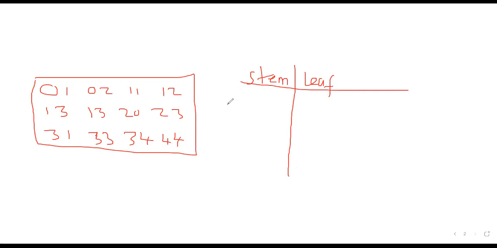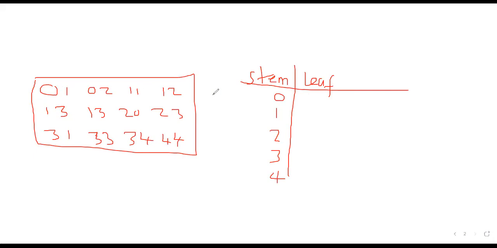So the numbers that we have here, we have numbers that start with a 0, numbers that start with a 1, numbers that start with a 2, 3, and a 4. As you join my classes, please ensure you do what? You mute yourself so that we don't disturb the class.